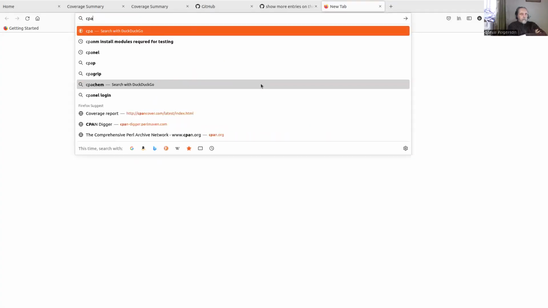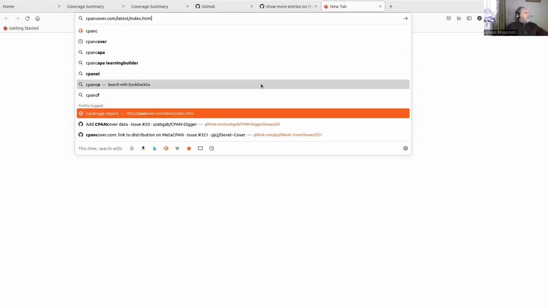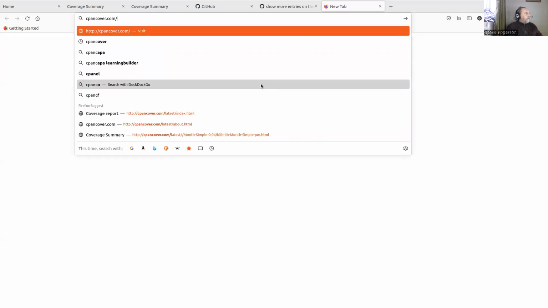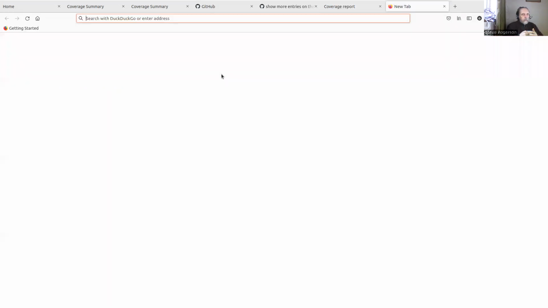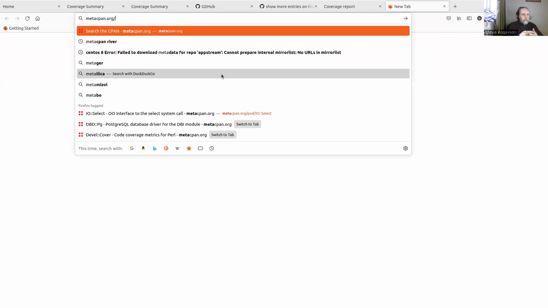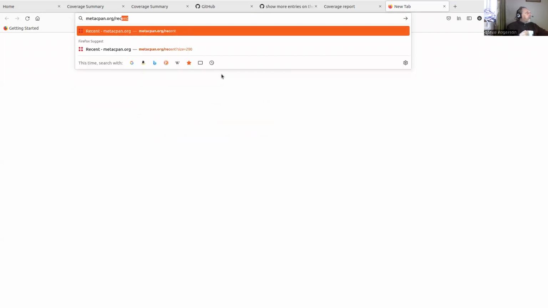So basically, this is a service that I think Paul Johnson is running, the author of Devel::Cover, and it monitors MetaCPAN, and just like the CPAN testers, downloads the most recently uploaded package, runs the tests, collects the test coverage, and creates a report. And it has integration with MetaCPAN.